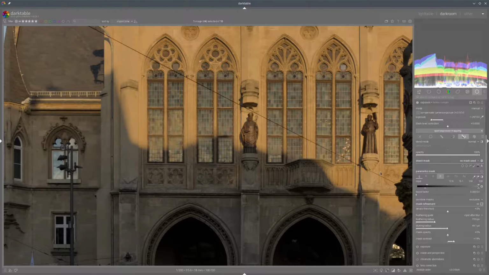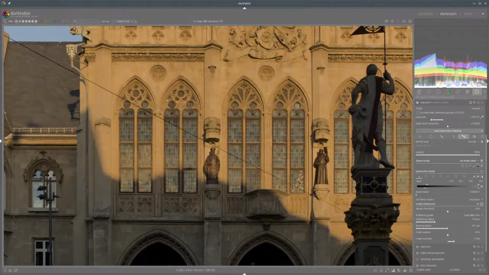But what is the relationship between the feathering guide and the blurring radius? For our feathering guide here, we have one default option that says input after blur. What does that mean?